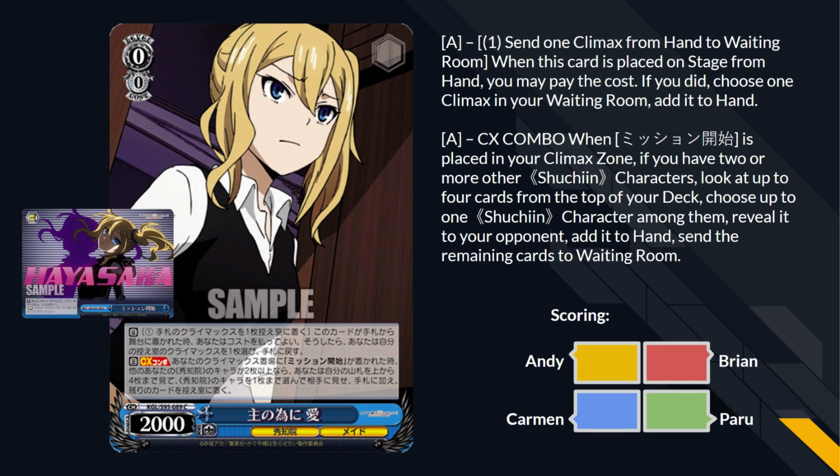Next, Hayasaka level 0 combo. It is an on-play climax swap. Then climax combo, and you have the book is placed. If you have 2 or more other characters, look at up to 4 cards from the top of your deck. Choose a character from among them, reveal it, put it in your hand. Then the rest go to the waiting room. Level 0, the Magro third climax combo. On play climax Magro swapper.